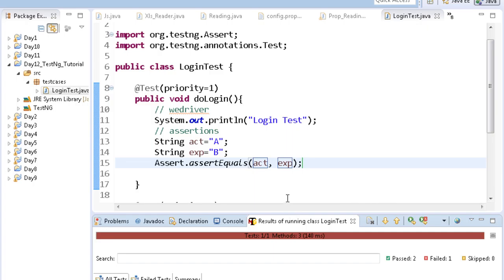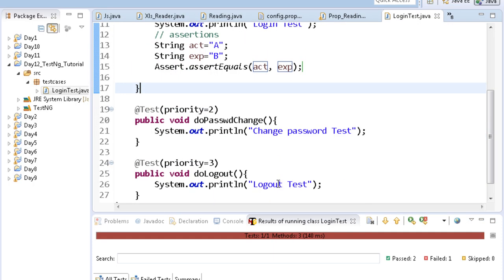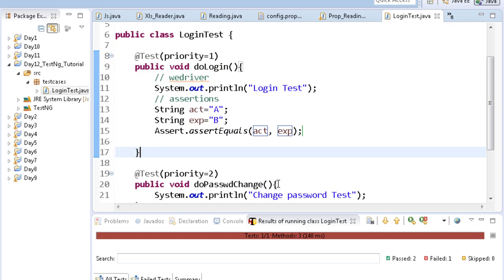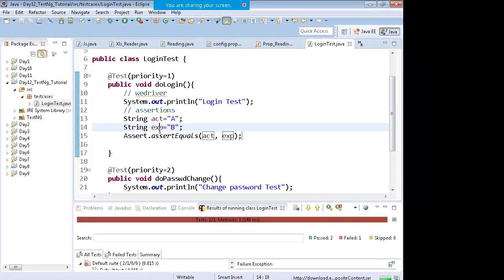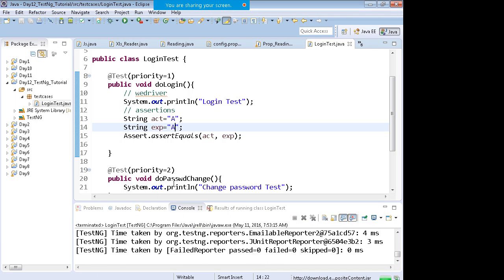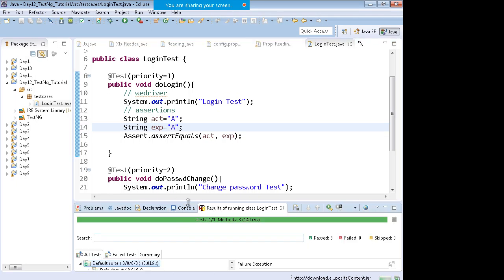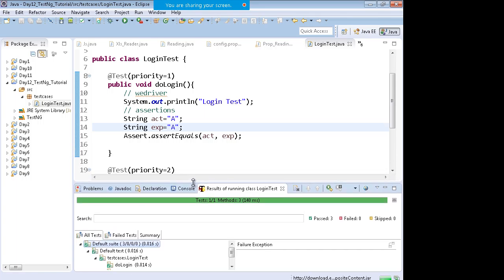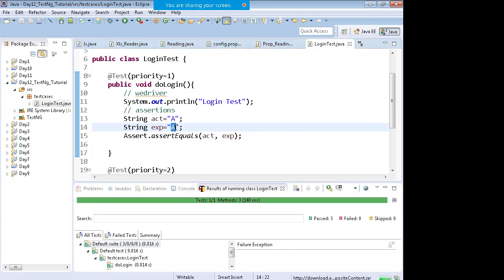But still, okay, login test has failed because expected and actual did not match. Had it been matching, it would have thrown no error and it would have simply passed. Okay, right. Now this is assertion.